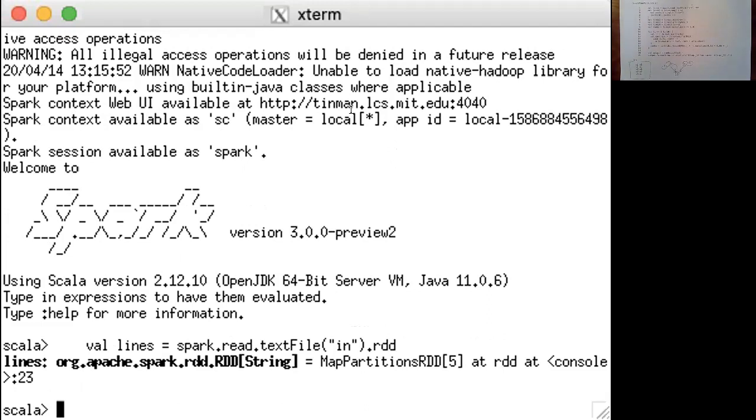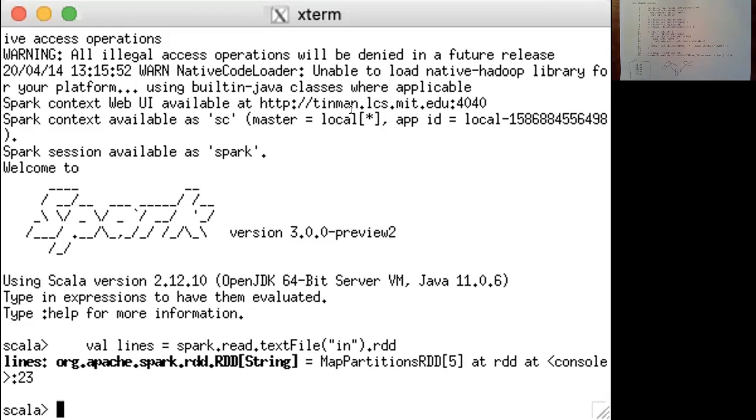And so if you have a huge file, as you would if you had a file with all the URLs, all the links on the web, HDFS is going to split that file up by chunks. It's going to shard the file over lots and lots of servers. And so what reading the file really means is that Spark is going to arrange to run a computation on each of many, many machines, each of which reads one chunk or one partition of the input file.